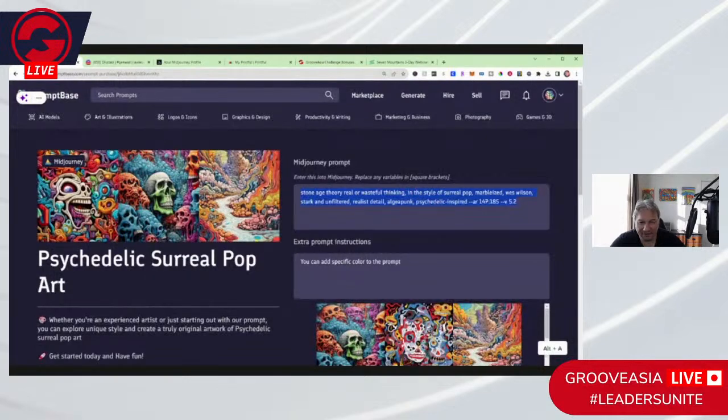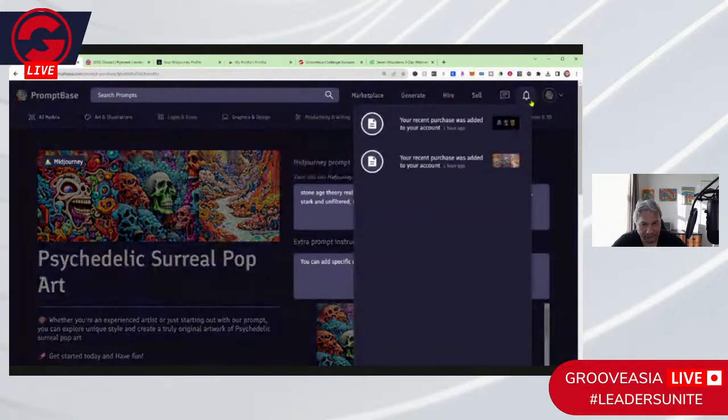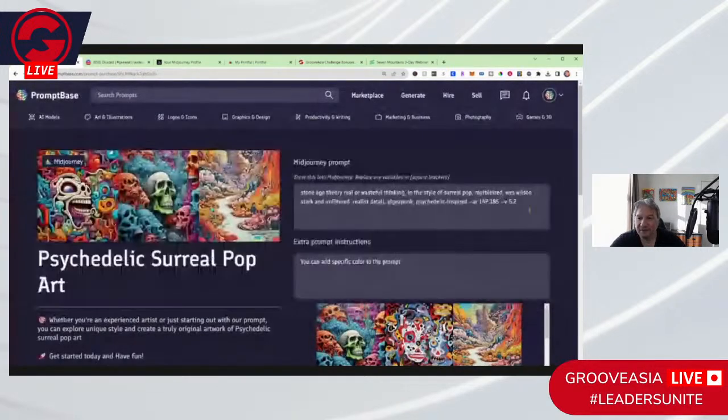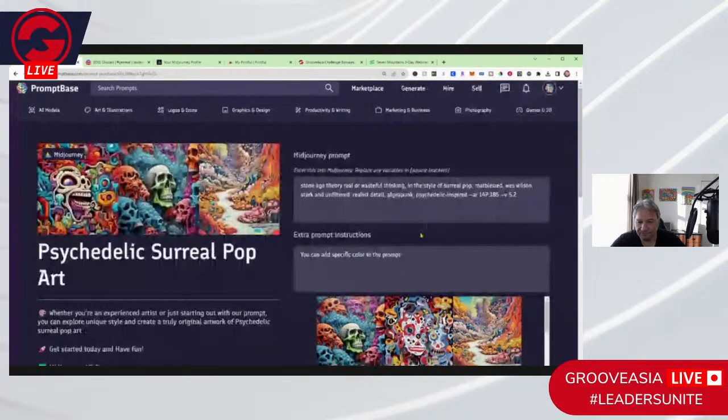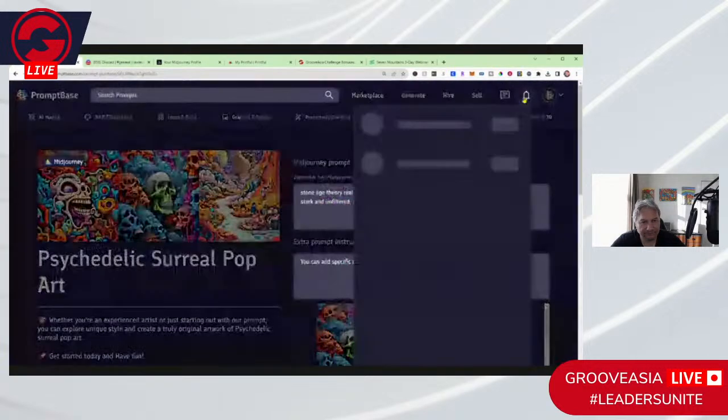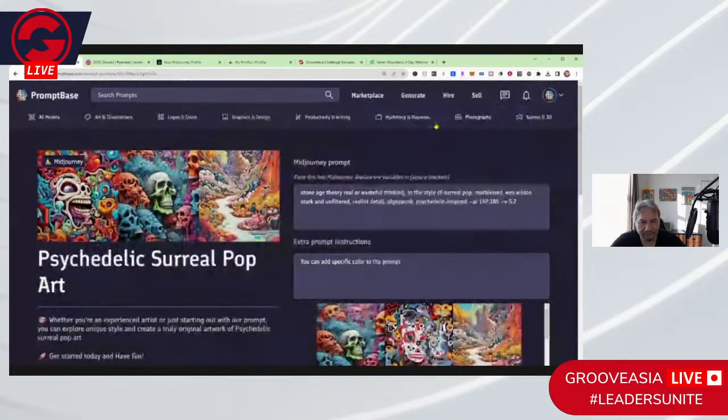So you copy that. Now, when it says here, replace any variables in square brackets, only if they have square brackets there can you do that. When they're in those square brackets, it's putting the focus on specific things. For example, if I go to another one that I purchased as well, which was this one here, I'll give an example. Where is it? That one, the one that's after. Okay.